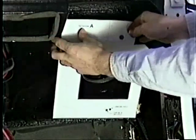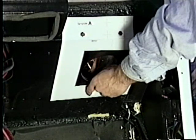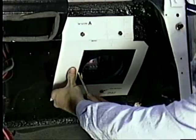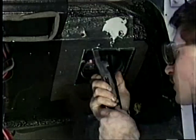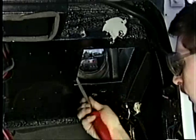With the main unit removed, template A is positioned over the round intake, aligned, and secured with three bolts. A marker is used to trace the area to be removed. After center punching the corners, holes are drilled to eliminate stress cracks from occurring. After cutting the body, always smooth and deburr all cut surfaces.